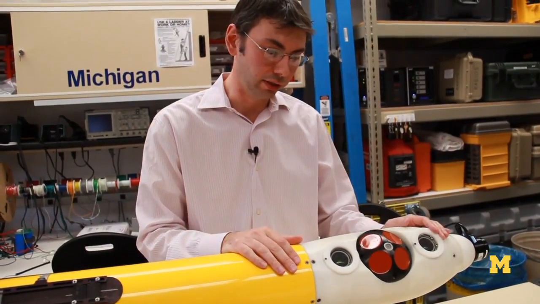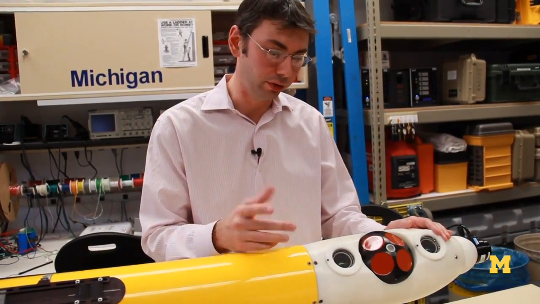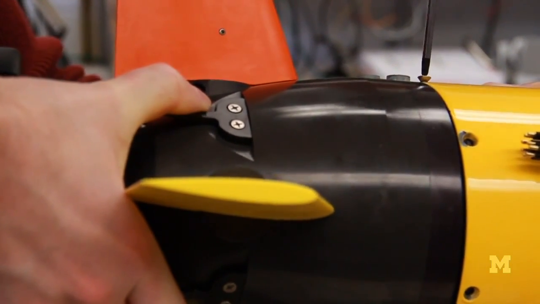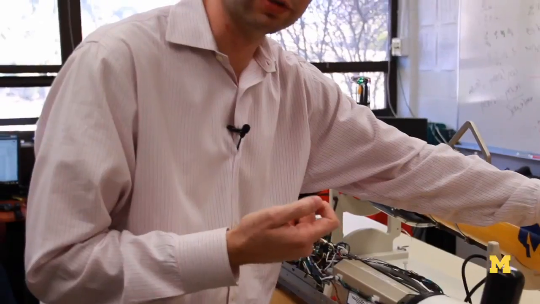It's these two cameras, one's black and white, one's color. They're basically looking at the seafloor and collecting that overlapping imagery. This is one of the sonars that we use to help the vehicle navigate. The robot is basically registering that seafloor imagery to re-recognize portions of the seafloor that's previously been over and using that to correct the navigation estimate of the robot.